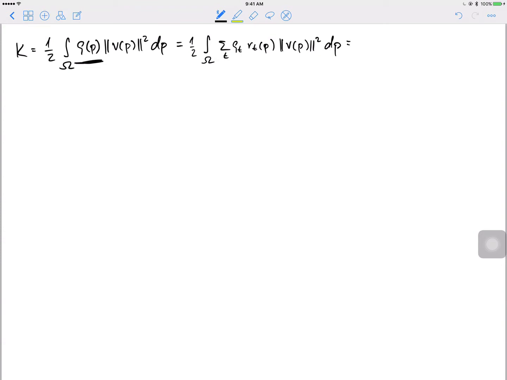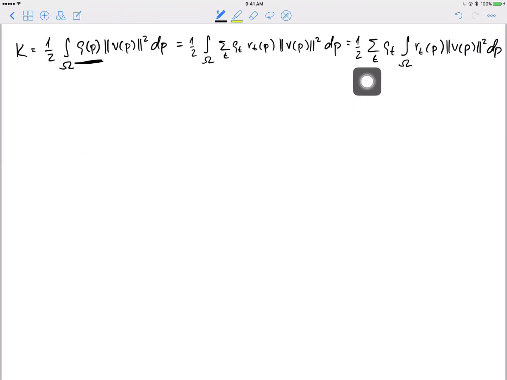So again, I use the linearity of the integral, so I know I can rewrite it like this. The rho t can actually go outside, right? And this will become just an integral over RTP and the squared norm of my velocities, okay? That's because this rho t is no longer a function, it's just a scalar, so it pops out of the integral. The integral is a linear mapping. Is everybody cool with that, or shall I explain that? Okay, it's basic calculus stuff.